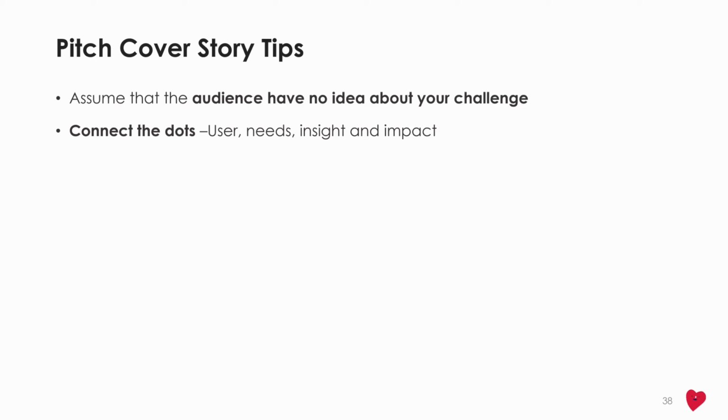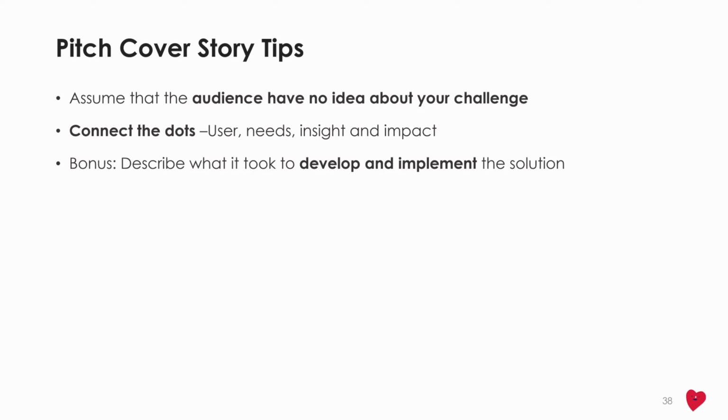research, and the solution that creates that impact, right? Connect the different pieces of information together. That should be quite clearly written inside this article. It will be a bonus if you're able to describe how you got to where you are, how you developed, and how you implement the solution. That gives us an idea that you have actually thought through what's actually required to implement something like this in the community. And once again, clarity, not quantity.